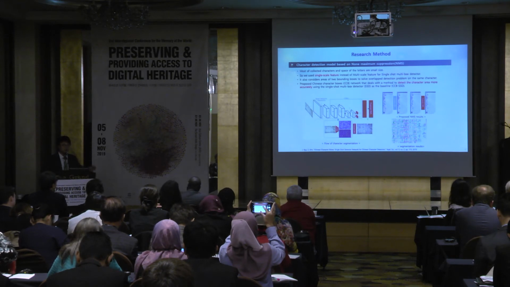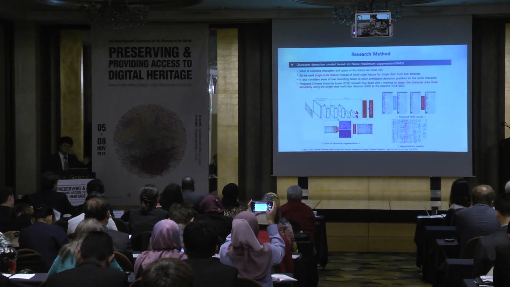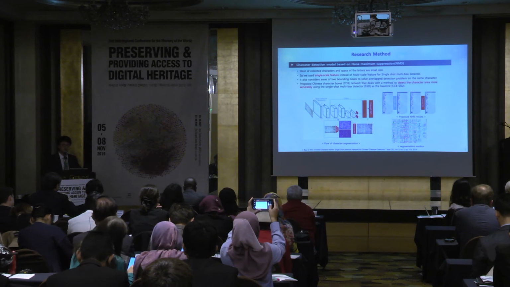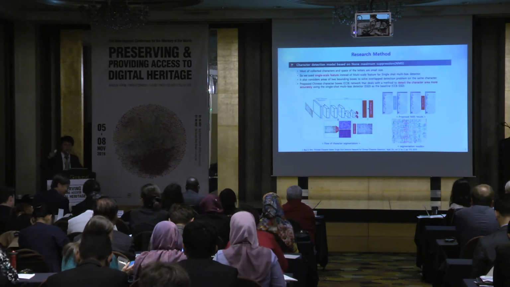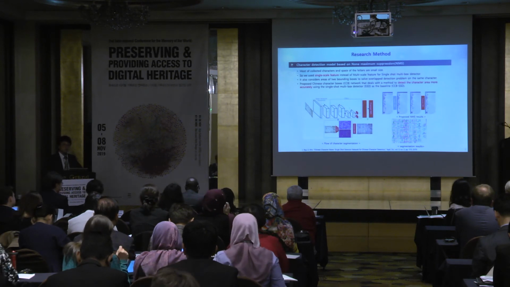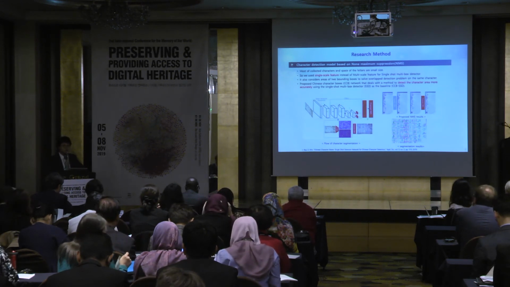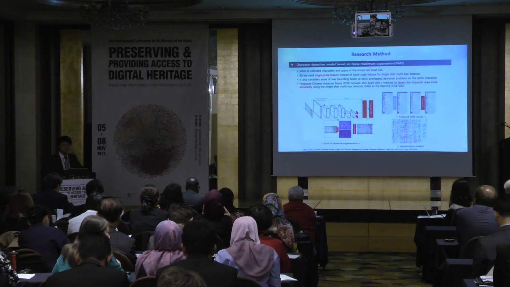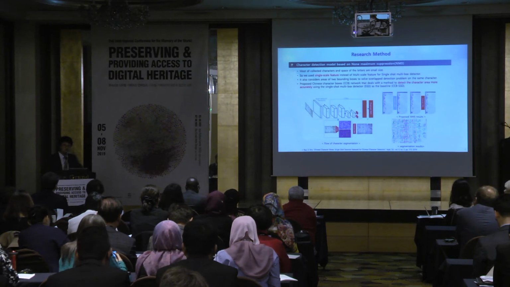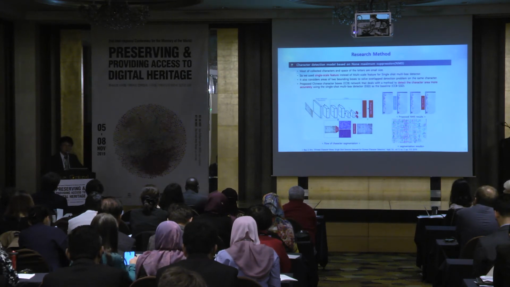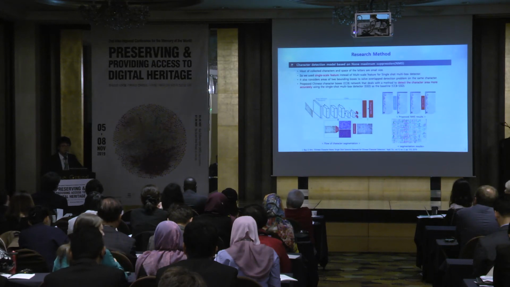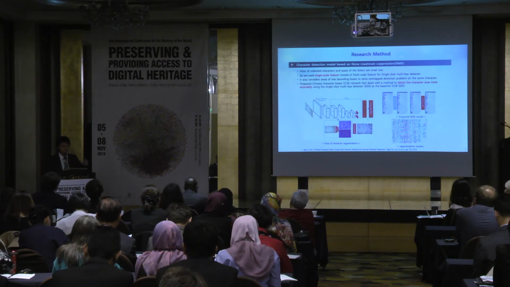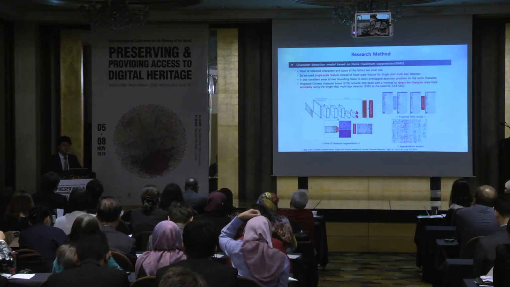Even when the same person writes the same character, depending on his situation and emotional state, the written form is totally different. And then also it is very close between classes, the class separability. It means that even different Chinese characters sometimes look very similar. Just a very small change gives a different kind of meaning.